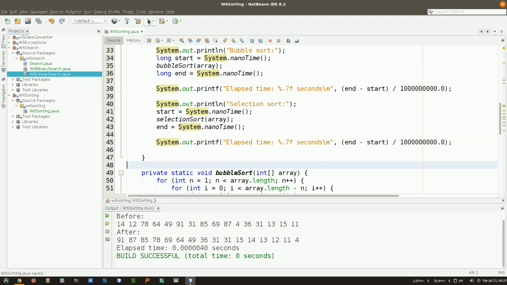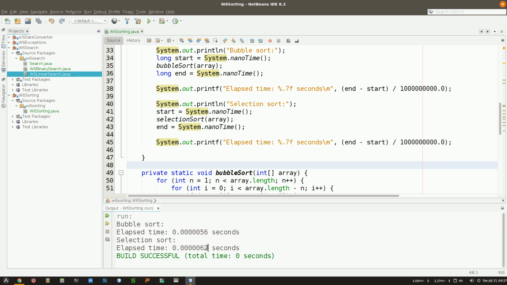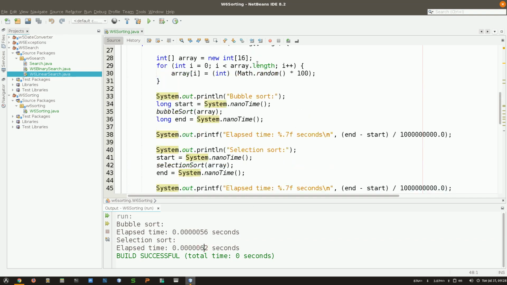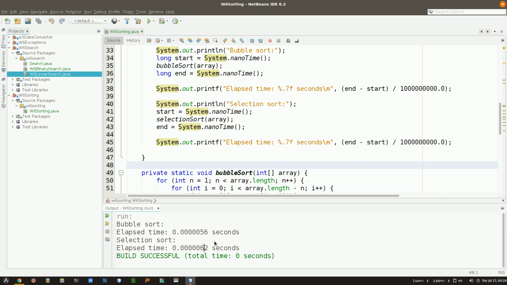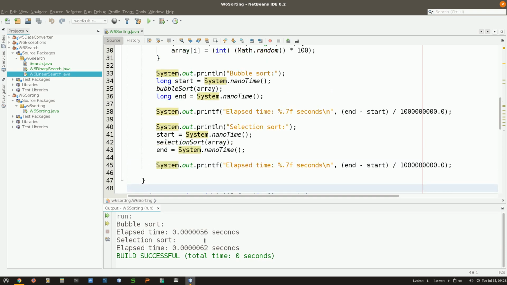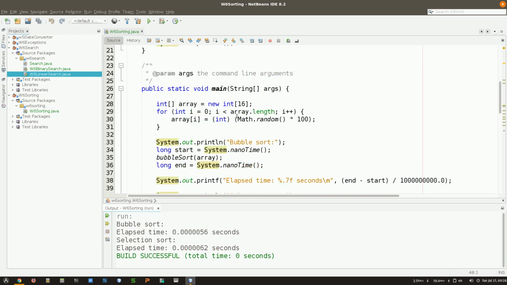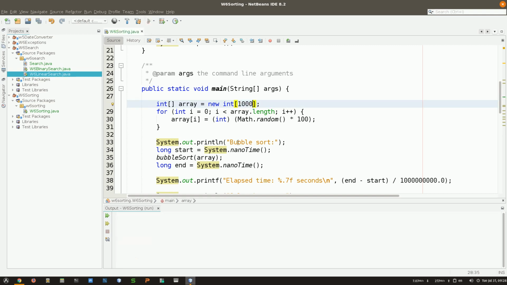Now what I'm going to do is just run them and see the elapsed time for the bubble sort and the selection sort. Interestingly enough, this is for a small array, and I can see that the bubble sort is much faster. Can you see that? Now let's increase the size of the array and make it 1000.